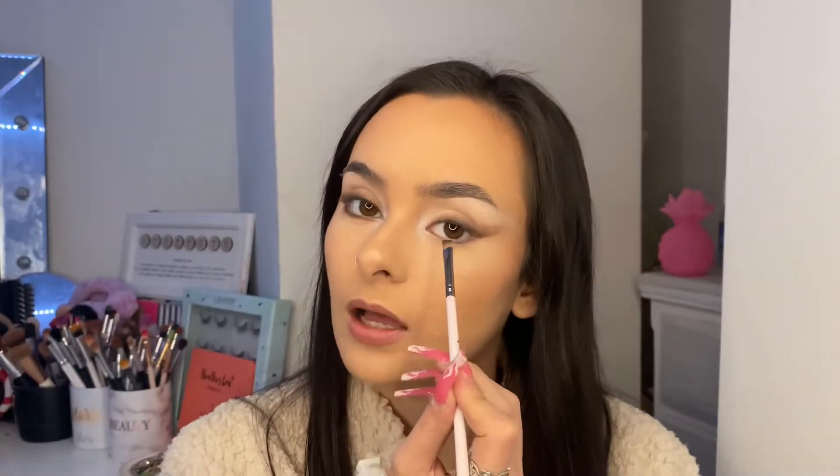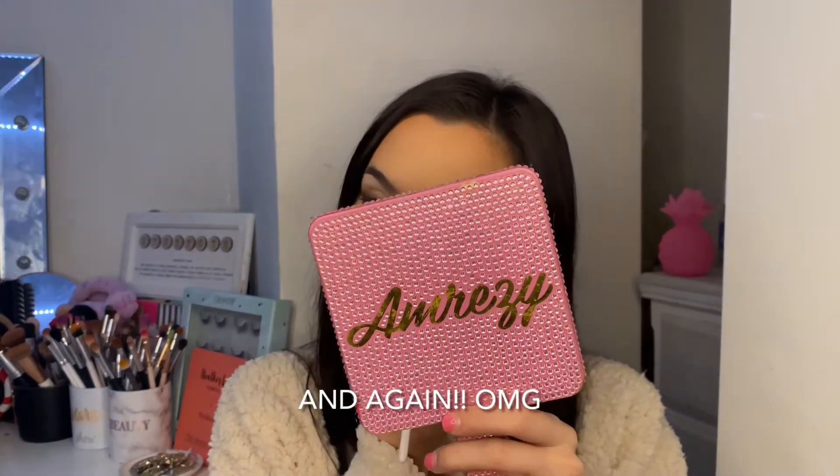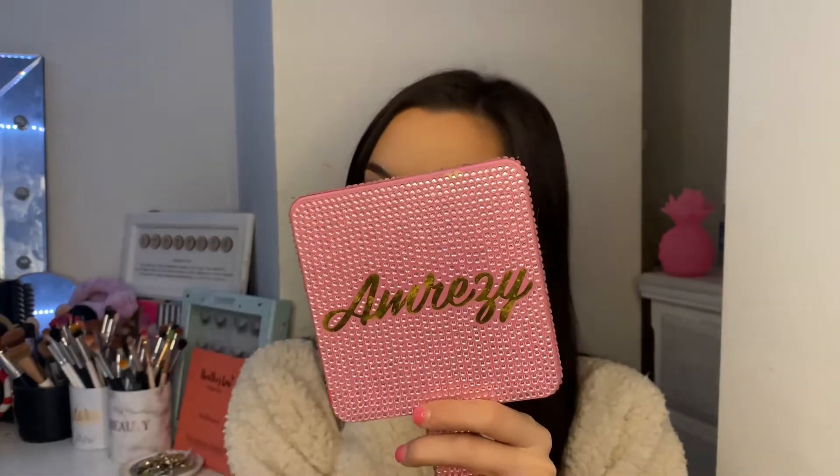I did a little inner wing so I'm going to show you how to do that on this side. You're just going to follow where your natural lash line goes and draw a line from there, then join it back in to make a little triangle. Low battery — literally having so many issues today, but we move on! I'm going to take the same brush and shade and do my under eye, blend it out sort of halfway, then go really close to my lash line and make another little wing.